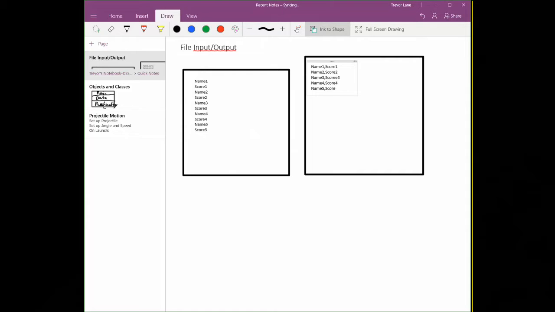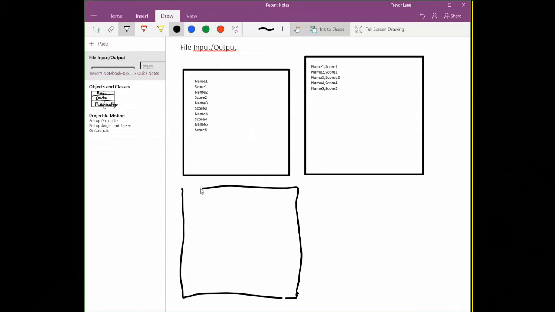The truth is, it doesn't matter which one you choose as long as you're consistent. You are the designer of this file. You have to decide how this is going to be laid out. For example, maybe you're not using this for loading and saving high scores. Maybe you're doing something a little bit more complex, like saving the game state of a role-playing game or something crazy like that.